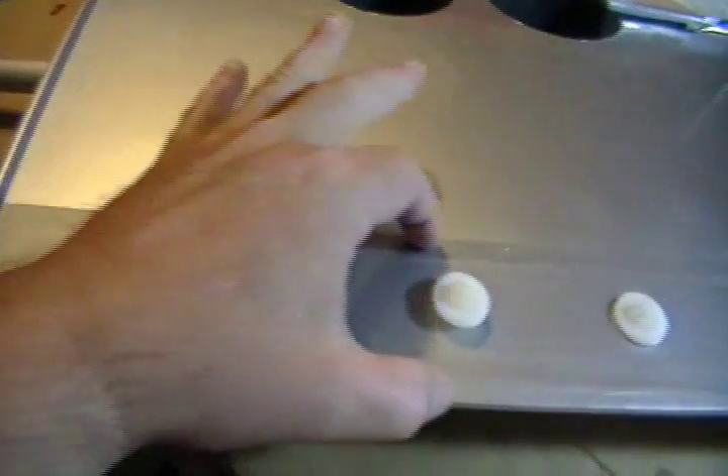We got this almost finished up. One thing we had to do — the guy he got this from had stripped the covering back right here, he was going to put flaps on this, but Bill decided he didn't want to mess with it. So we recovered it. My silver didn't match real good but it's on the bottom so it doesn't matter, he wasn't too concerned. We recovered that, and the same thing on the bottom of the wings, we got that all recovered.